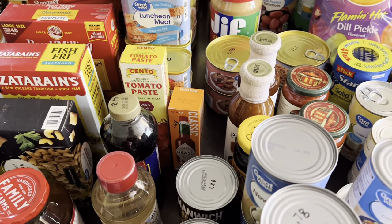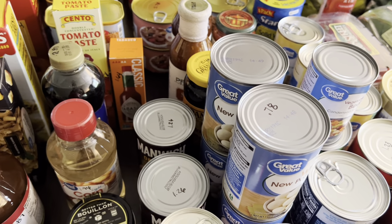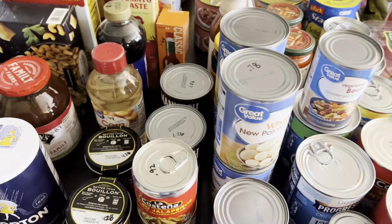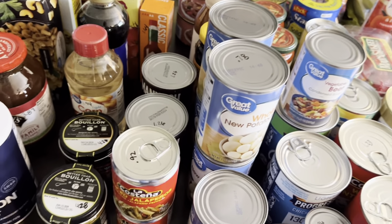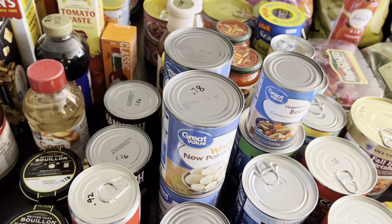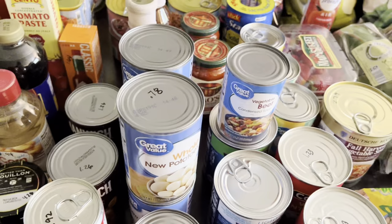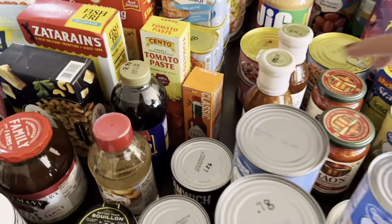I reached to the back of the shelf and grabbed the 2025-dated cans because there were 2022s, 2023s, and 2025s but no 2024s. Some people might be upset about that, but I'm doing what I have to do for my household — I didn't take the last of them. I have quite a bit of potatoes and needed the further-dated ones. Always look at what you have in your pantry and go from there on what you need.